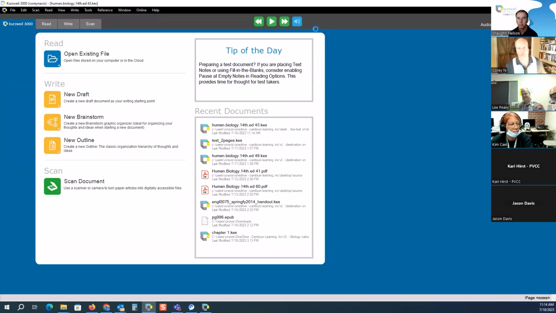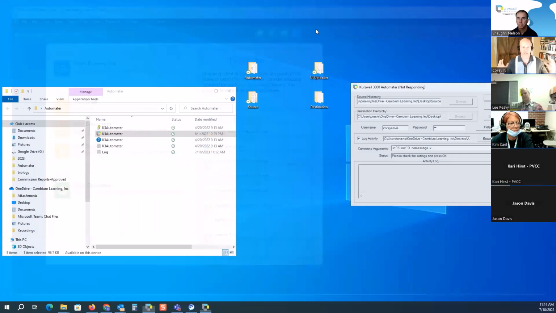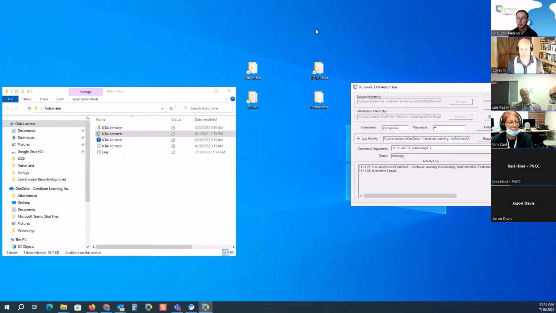One of the workflows that people use is they have a semester's worth, or somebody's entire course load, that they have to remediate. Instead of doing this one at a time, you throw it in the Automator, you click go, and you can go off and do other activities that your job requires. What I've recommended, and what some campuses do, is have a workstation for the automating, because there's no reason to sit and watch that.